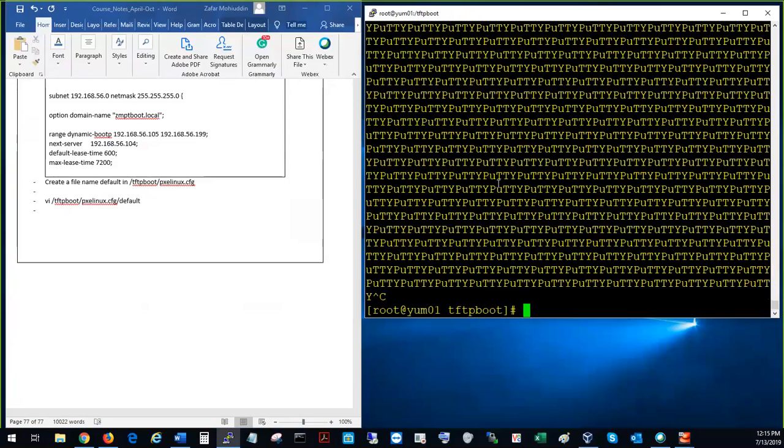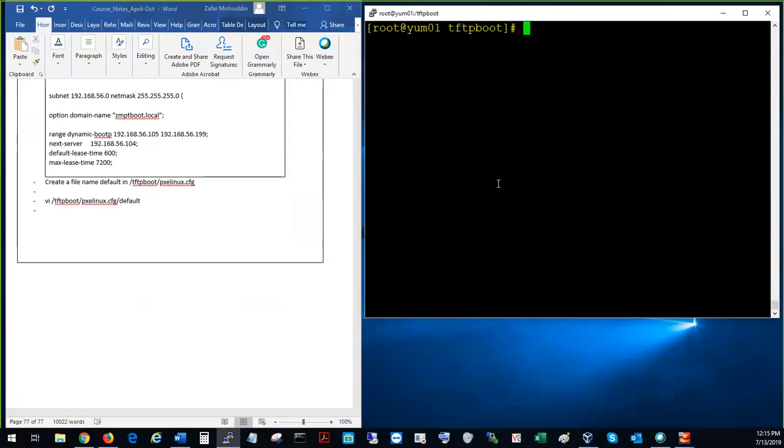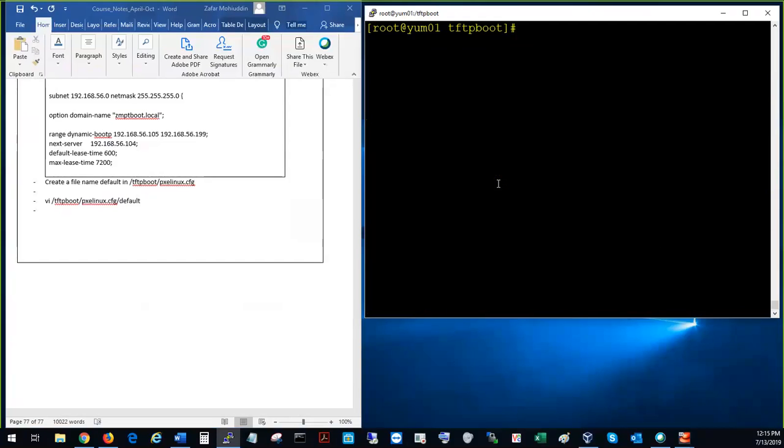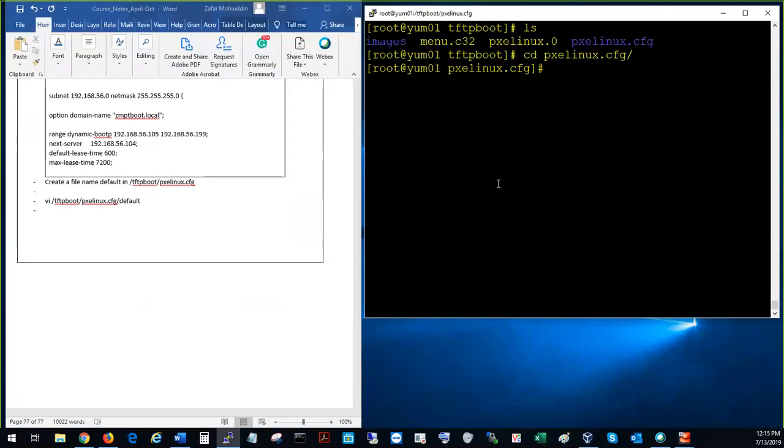Oh, okay, you can't read this file. Okay, you can't read this file too. So I'm going to create a config file here named default, vi default.